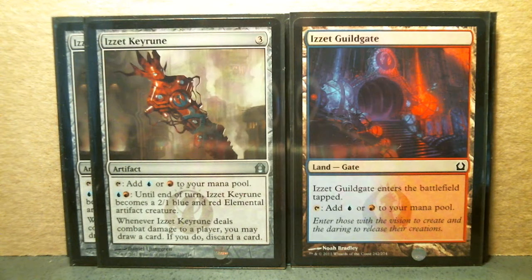As is usual in the theme decks, 1 Guild Gate for that guild, and 2 keyrunes for that guild. And the Izzet keyrune becomes a 2/1 blue and red elemental artifact creature. Not a token, I'm sorry, it's a creature, if you drop 2 more mana on it. And it allows you to balance your mana pool by feeding blue or red to your deck, as all the keyrunes do the same for their guild colors.